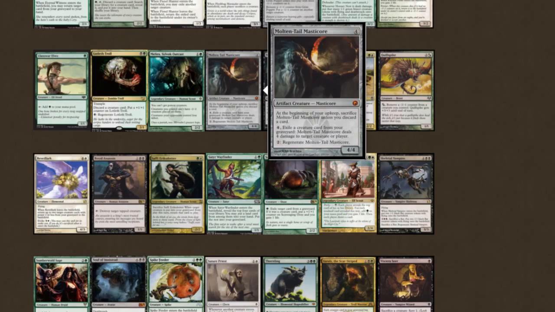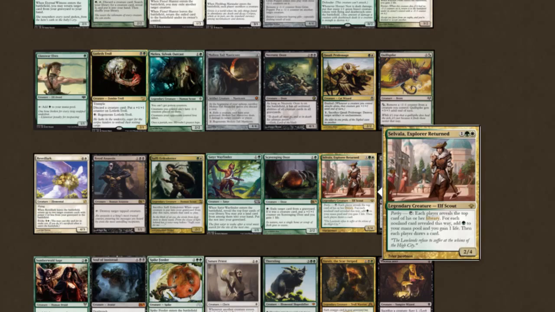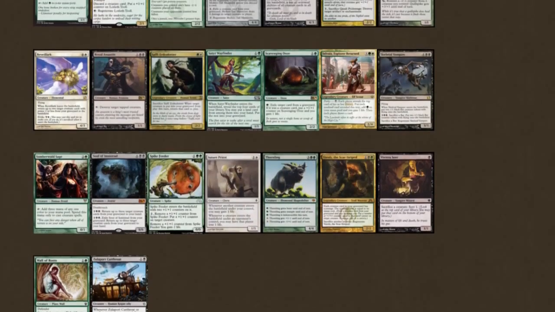And they're at a very high life total, so multi-tier Mastercore is not going to help. Then you can kill them in a fancy way by just drawing a bunch of cards with the Selvalu or some other spell like Skeletal Scrying. I believe it's still in the deck.